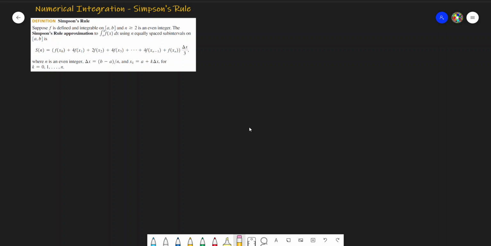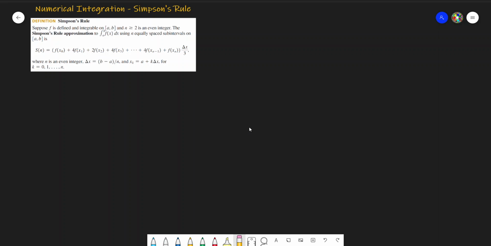So Simpson's rule is essentially a method of numerical integration that uses parabolic functions, meaning that if we were to integrate something of a parabolic form, it's going to be most accurate in that sense, which means that for anything such as linear functions and constants, it's going to be very accurate for those types of functions. But in either case, we can just look at some examples of using Simpson's rule.